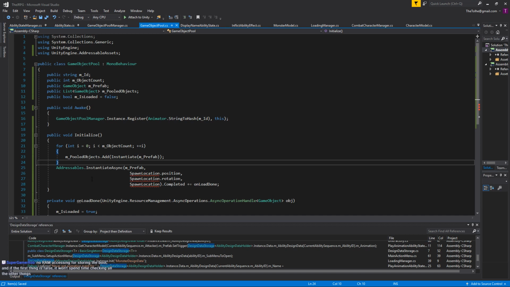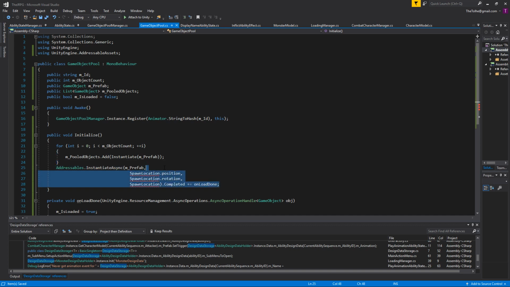But this might be, the addressable system is nicer, because then we can change what a reference is from like an asset bundle somewhere, and we can do some magic stuff that's really cool with addressables.